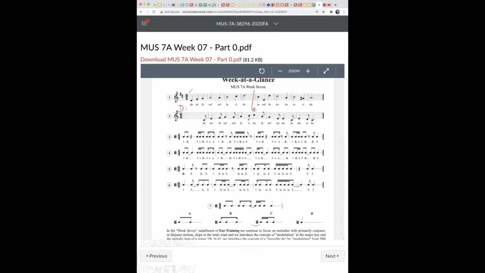Kind of tricky. Yeah, that's going to take some practice. Okay, let's do it again. So we're in D and we end up in A major. And we go from do to re. It's the old la. It's la in the old key, but it becomes re in the new key.